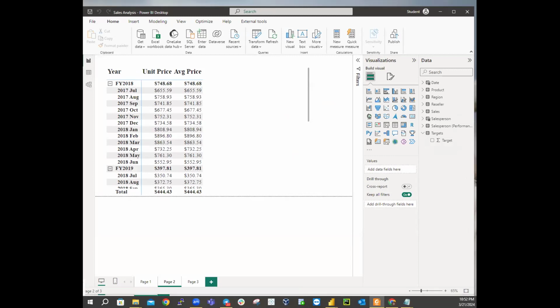So now, having created an average price on our sales, we want to create other statistics. We want to create a median price. So statisticians, what message is median price passing across to us? Median price, that's like the middle price. The middle price, thank you.